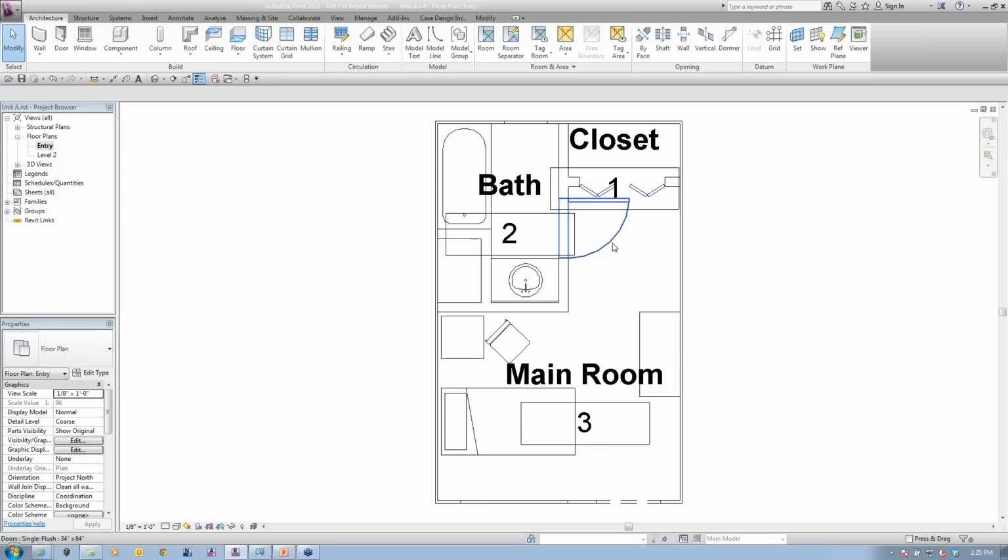I like the idea that during schematic design, I change a wall, it changes everywhere. I don't have to open up a new file. I don't have to unload this link. That becomes time-consuming. But when we get closer to construction documents, I just want to have people doing their own thing.